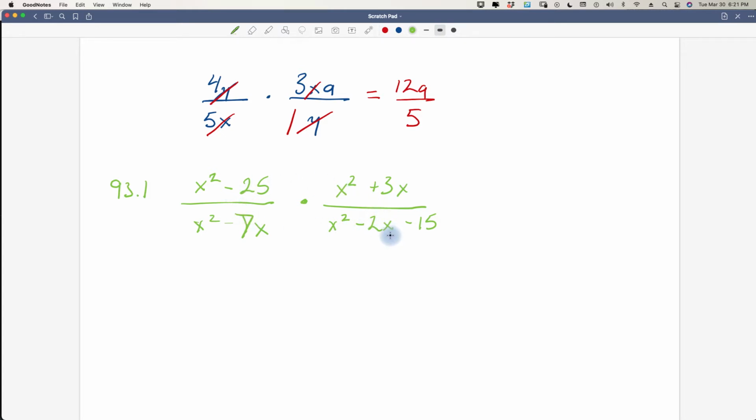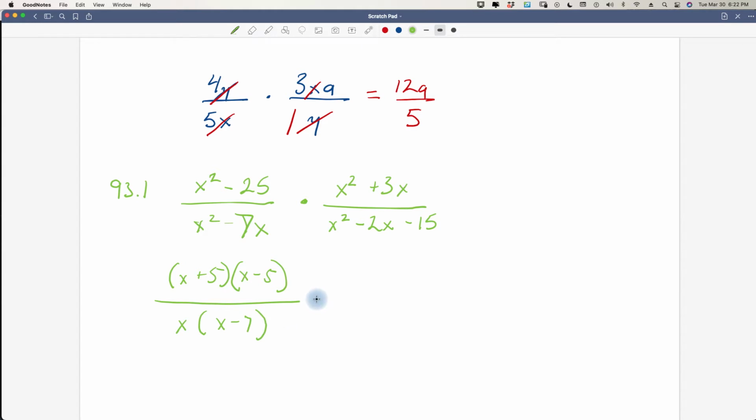All right, so first let's look at these binomials and this trinomial. Is there anything that we can do to simplify them on the front end? Well, this is a difference of perfect squares, so we can factor it as x plus 5 times x minus 5. Now we have that factor. And if we look below, we have x in both terms, so we can say x times x minus 7. So that's in its simplest form.